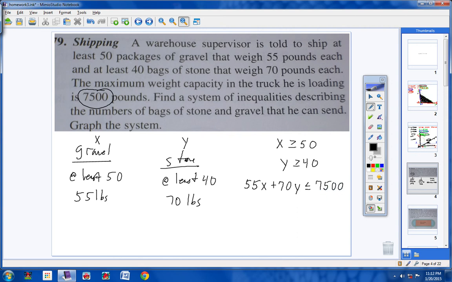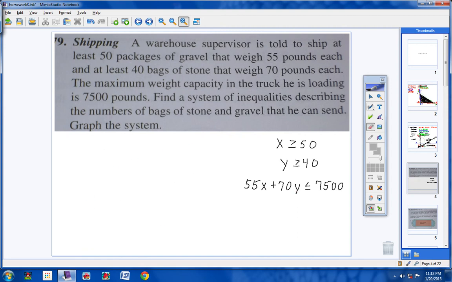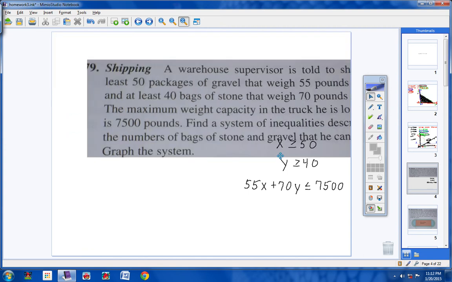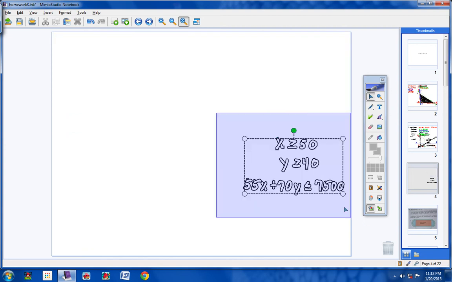Now, we did a great job. We got all the constraints up here. We're doing good. However, don't forget your common sense constraints. Normally you'd want to say X is greater than 0, Y is greater than or equal to 0. However, don't do that, okay? Because you don't need to. We already know X is greater than 50, so it's definitely greater than 0. And Y is greater than 40, so it's definitely greater than 0. So you don't need those at all, okay? So here are your constraints. And let's go ahead and graph these now.